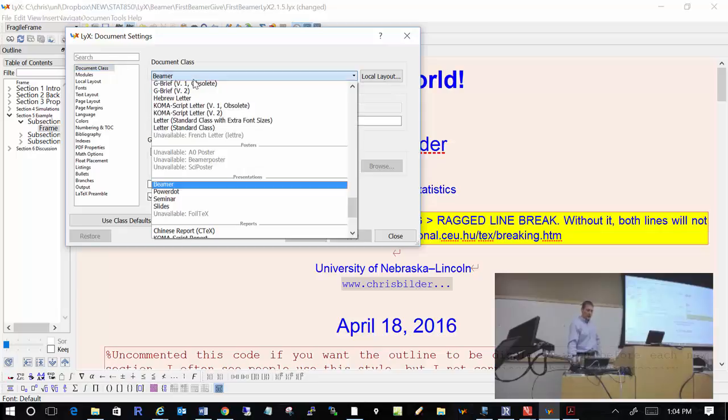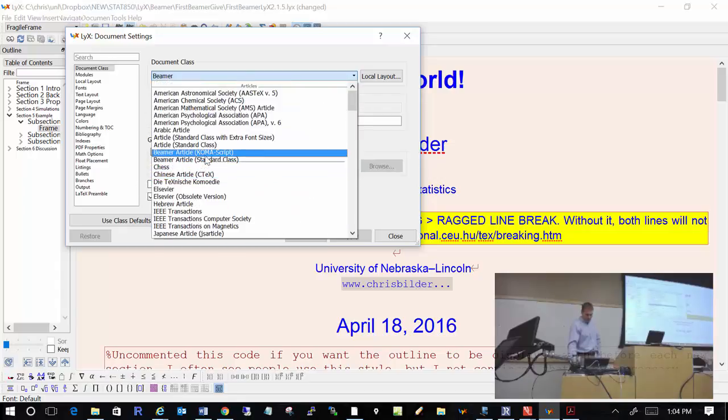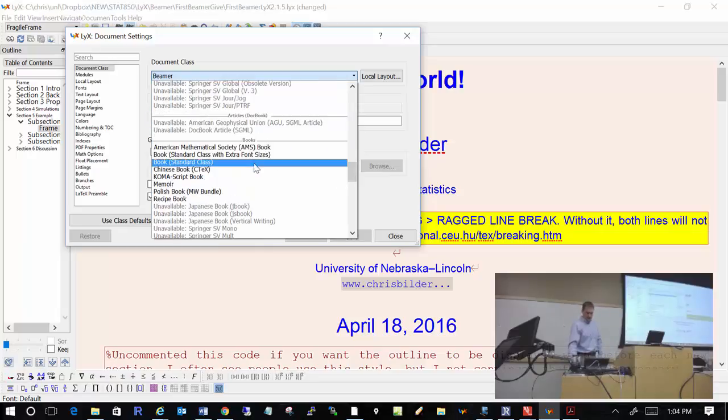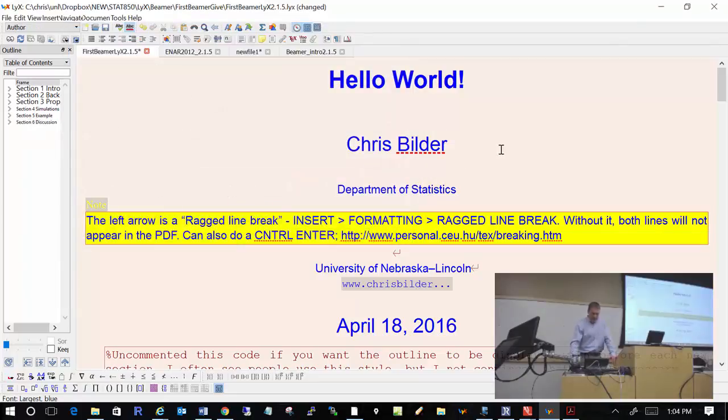Now please make sure, though, when you choose Beamer, it's under the presentations part of all these document classes that are available to you, rather than, where is it? The articles part. Choose the presentations part, because we're doing a presentation. Okay? Let's see. So once you do that, what happens? Well, remember, the document class controls the environments that are available to you.